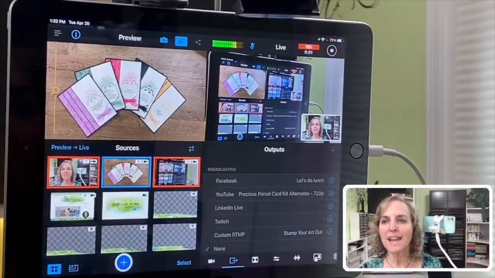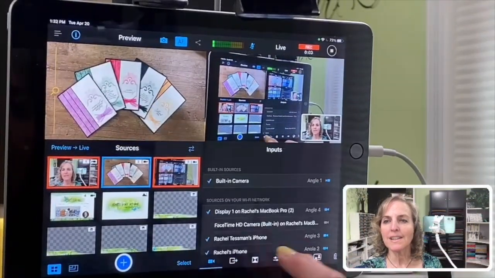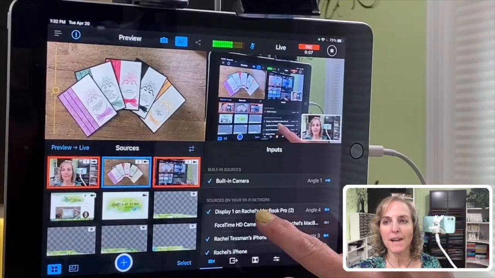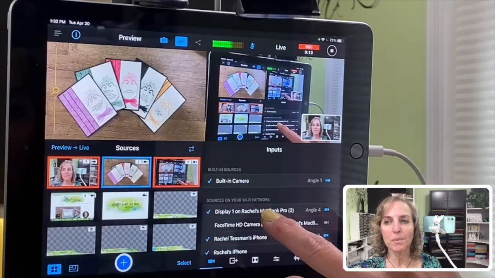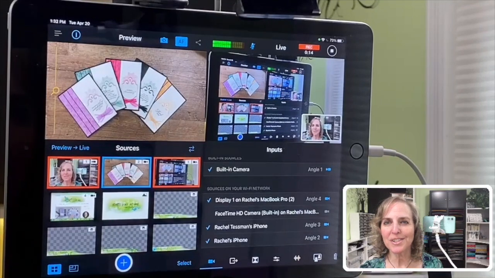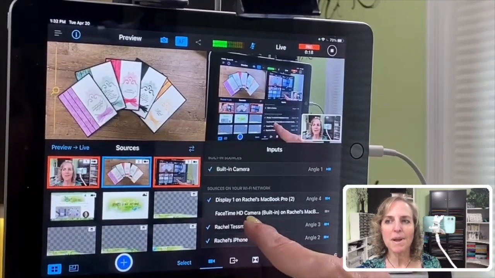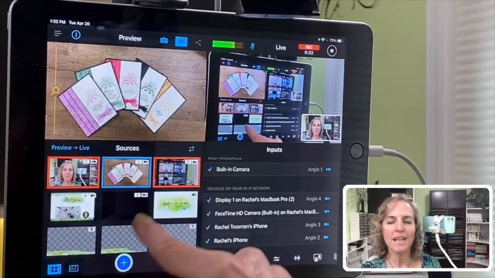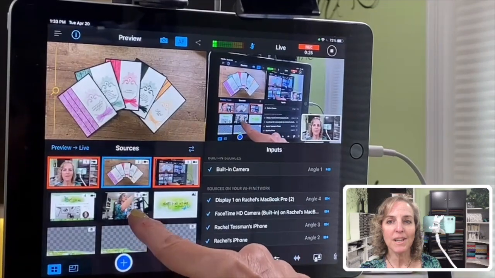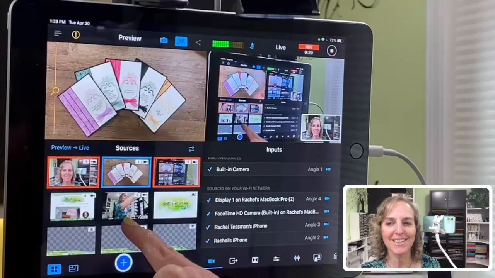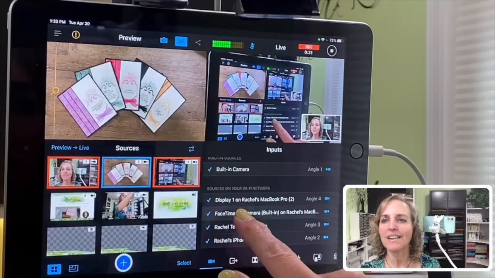All right, let's go back to cameras for a minute. So I have a couple iPhones on here, and I have my display on my MacBook Pro. And then I've also got my iPad, obviously, which is the control center going on. I could bring in the camera that is on my MacBook Pro. So by clicking here, I could also bring in another camera showing a view from where my laptop is sitting on my desk. You can see that down in here. I'm going to shut that off.